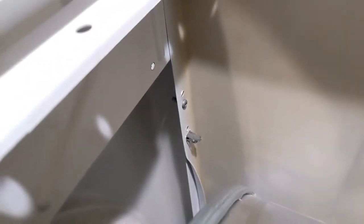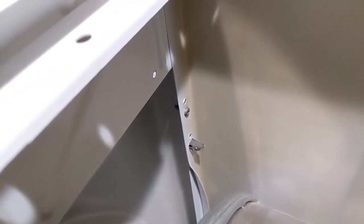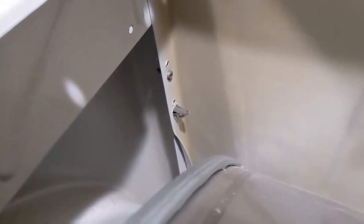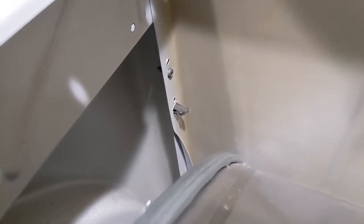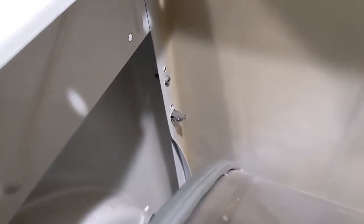Two more screws for the front panel. See that right in the middle of your screen there? There's one on the other side. And then these steel clips are the main means that hold the front panel on. There's two pretty big, strong steel. There's four, actually, two on each side. They all look like that right in the middle of your screen. Okay, so front panel off.